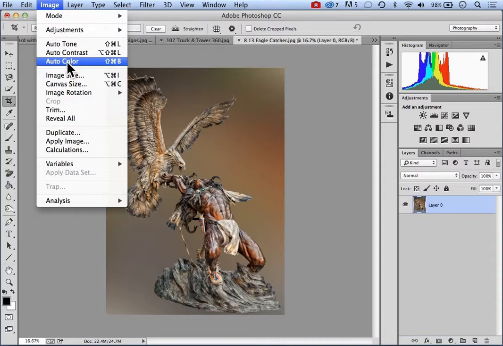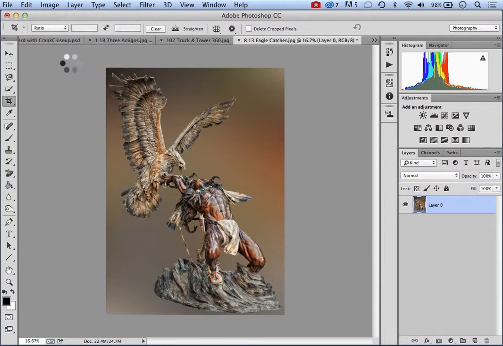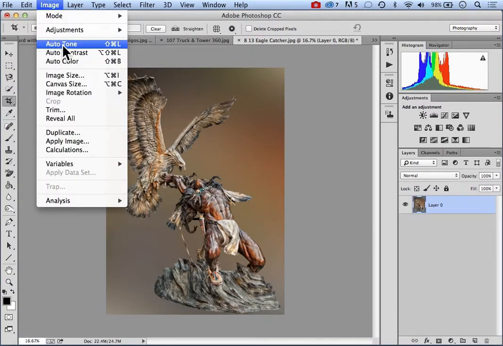So I'm just going to click on Auto Color, which is going to correct the colors according to Photoshop's algorithm. So if you watch the image, when I click this, you will see some change. Not much, but some. Okay, so I'm going to step backward. Anyway, you can try them, but you probably won't use them very long.